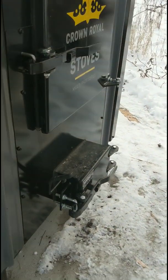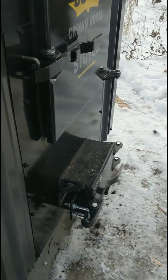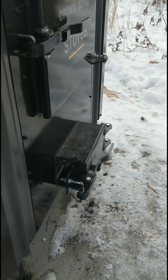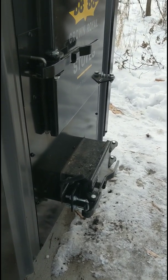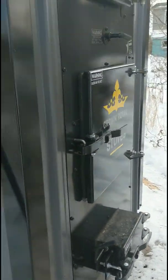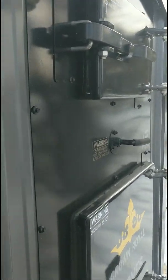Another thing about this stove, a lot of people shake these handles, the ash auger handles, or the shaker grate handles, way too much. You don't really need to hit those, but maybe once a week to get the fine ash to fall through. This guy's got no dripping out of his doors. Everything's been running great for him. His doors are sealed up really tight. Heat exchanger doors really tight.